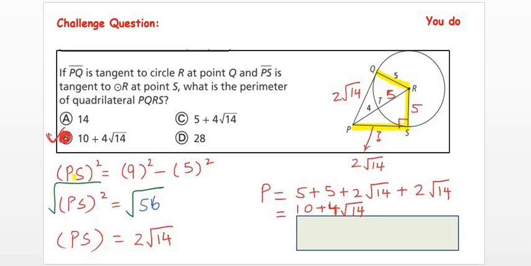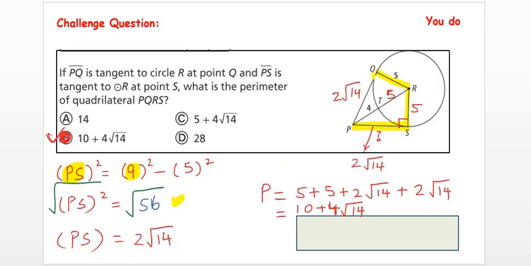I again make use of the Pythagorean theorem. Because we have done it many times, the same Pythagorean theorem, I used it directly. Whenever we are trying to find one of the legs of the right triangle, the leg squared will be equal to the hypotenuse squared minus the other leg squared, right? So it is giving the square root of 56, and when you put it on the calculator, it will give you 2 square root 14.